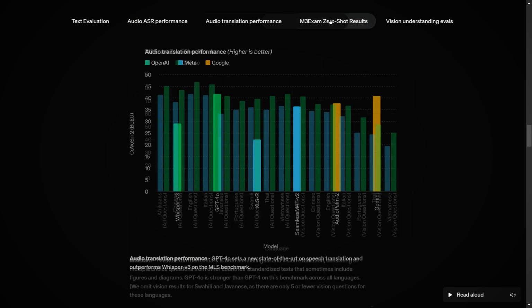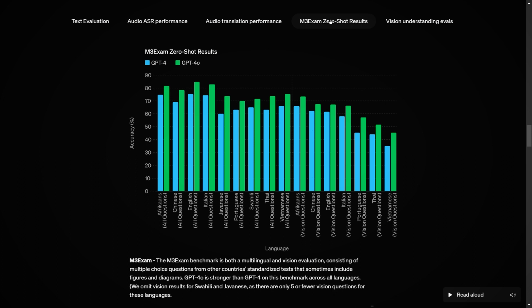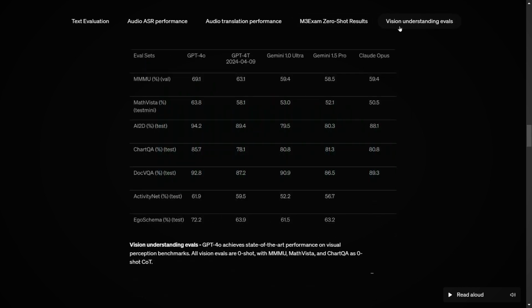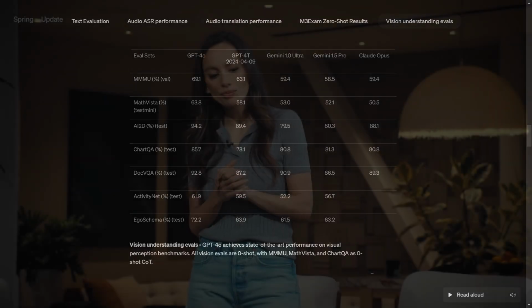Zero-shot results, for those who don't know, test the learning capabilities of large language models in a zero-shot setting, which means the model must answer questions spanning math, science, and coding without specific training examples, making it rely only on its general pre-training. We can see GPT-4o outperforming Turbo in almost every language. Vision understanding is where GPT-4o claims to be significantly improved, and here it beats the Turbo model and is significantly better than Google's Gemini 1.5 Pro in multimodal reasoning and math.